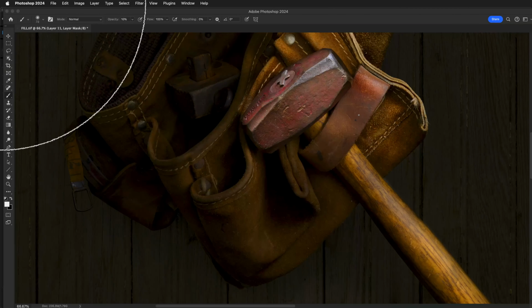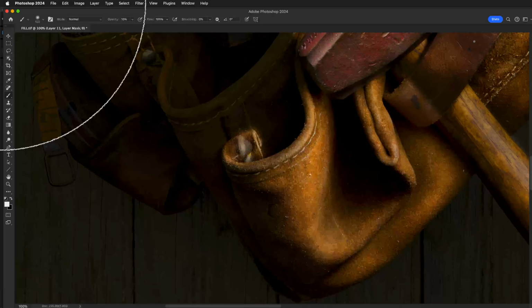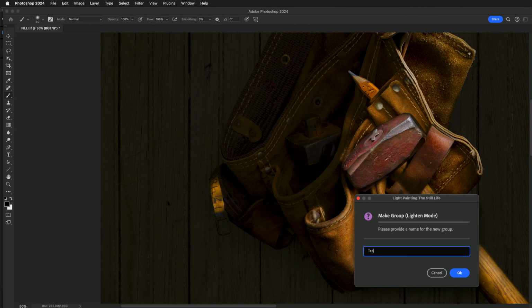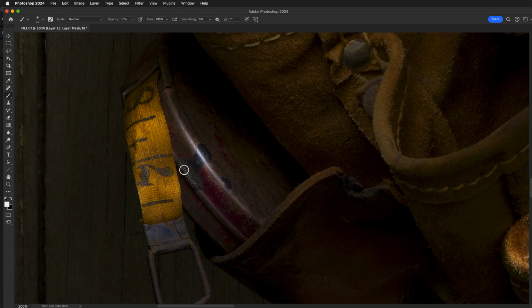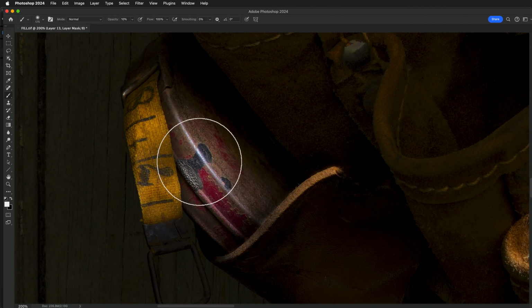And we can use editing in a painterly or sculptural way to enhance what I call my 3Ds: depth, dimension, and detail. I refer to my masking techniques as sculptural masking, and if we apply paint properly to the mask, we can not only enhance shape, but we can actually create shape where there isn't any. This to me is very much like what a sculptor does.